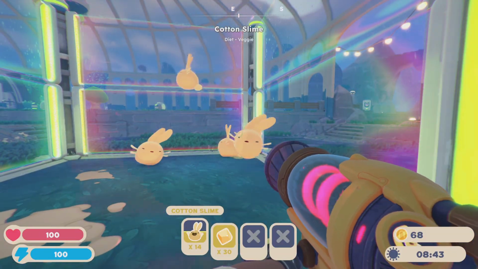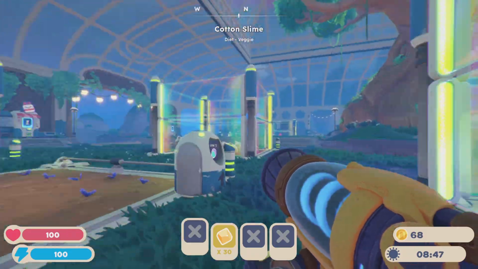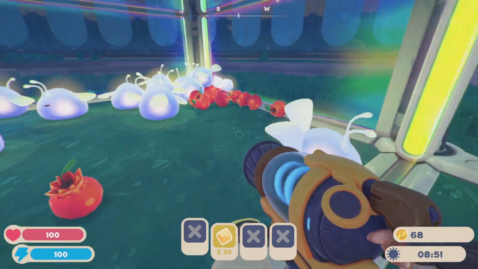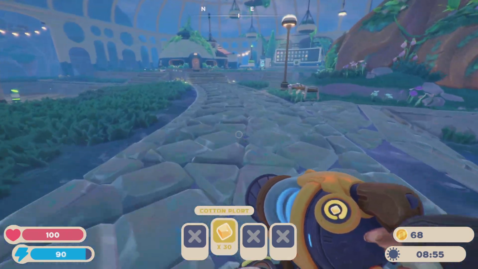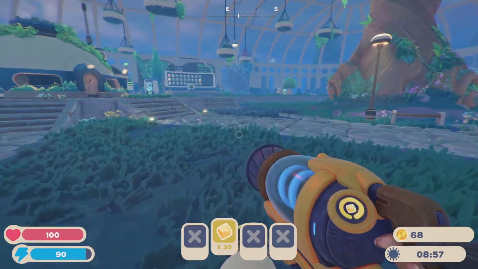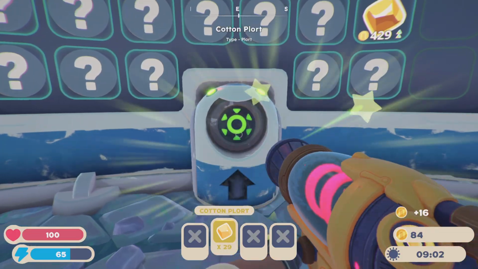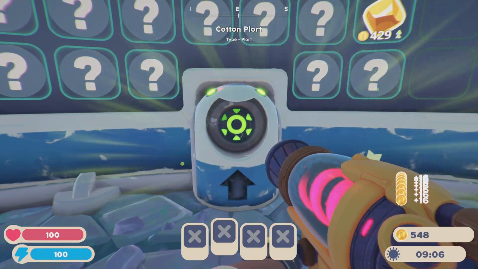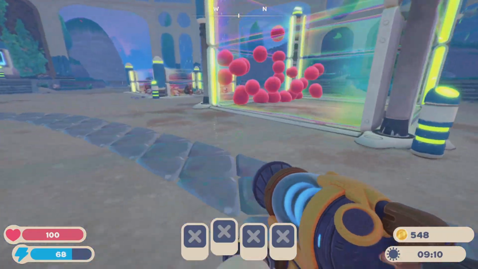Okay, time to put back my cotton slimes, since I already have the plorts out here. Time to, I guess, collect... Wait, there's no plorts in here? They haven't eaten yet? Wow, that's weird. But either way, let's just sell off these cotton plorts, so that way we can have some money. Wow, that got me pretty close to back to where I was, before I got that sprinkler.